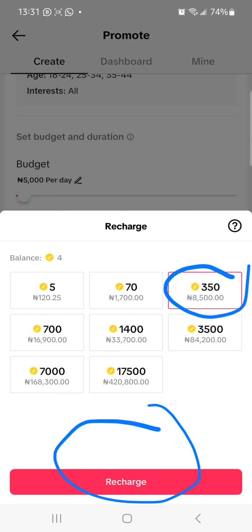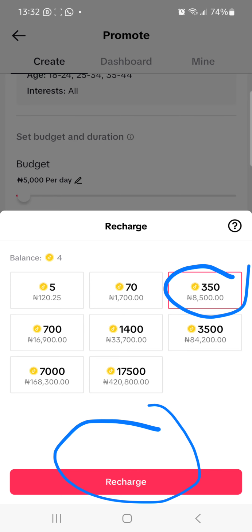So let's say you want to make sure it's 10K per day exactly you want to run. So you'll be funding like 13,000, since 30% of 10K is 3,000. So whenever you want to run your advert, TikTok removes their 30%, and you still have your 10K to run your advert.